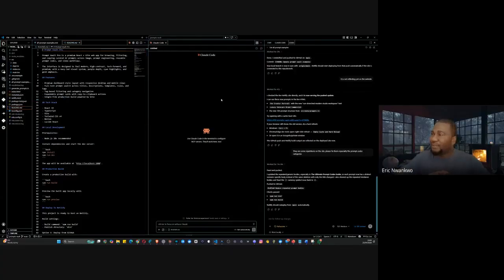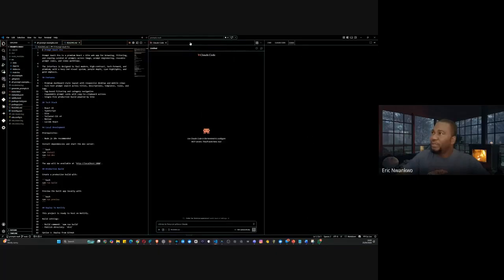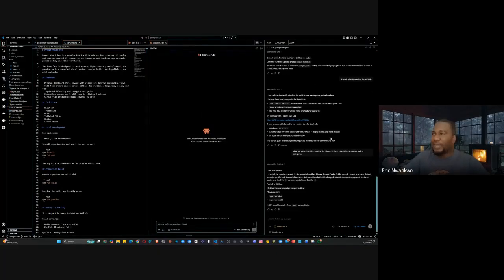Like for instance, here I can use code. I'm using Cloud Code here. I can use Codex here. If I click on this, it opens Codex. This is Codex on this other side of it. Let me close it. Now this is Cloud Code. If I click on Codex, Codex opens for me here. So I can as well start using Codex to continue my chats.